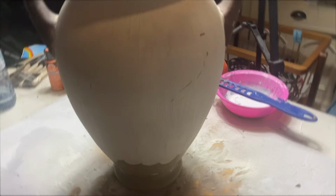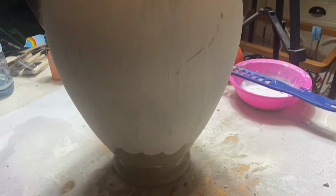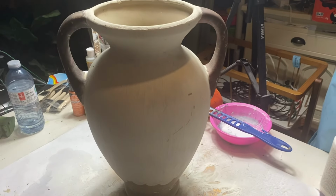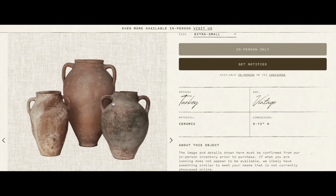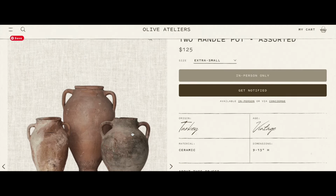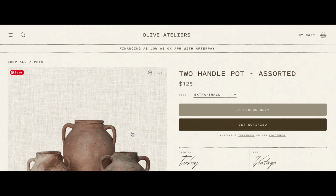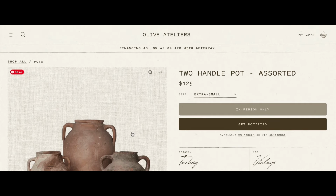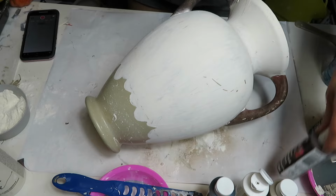So let's get started. For the first project, I'm going to be using this two-handled vase that I've had for a while. I already made it over once, but I felt like it needed another makeover. The inspiration for this vase is coming from Atelier. I am really liking the way these vases look, especially the medium size one. As you can see, these are $125, and all mine cost was a little bit of paint, which came to probably under $1 since I already had the paints and I didn't use very much of it.